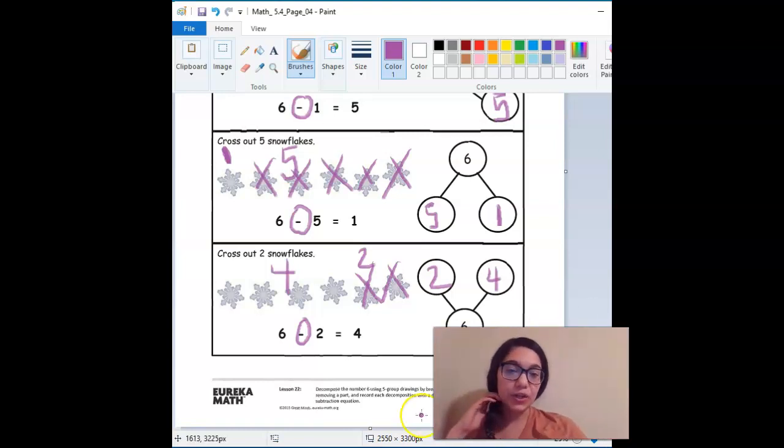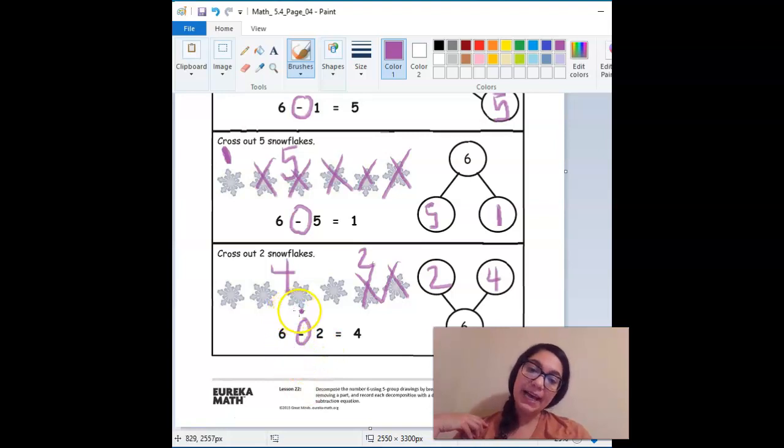Let's go ahead and look at Miss Guerra's work. So it says 6 minus 2 equals 4. I did not forget to circle my sign, and this sign tells us that we are working what kind of problem? Yes, that we're going to work a takeaway problem. And now, what number are we going to take away? Yes, we're going to take away 2. How do we know that we're going to take away 2? Yes, because it's the number that comes after the takeaway sign on our number sentence.